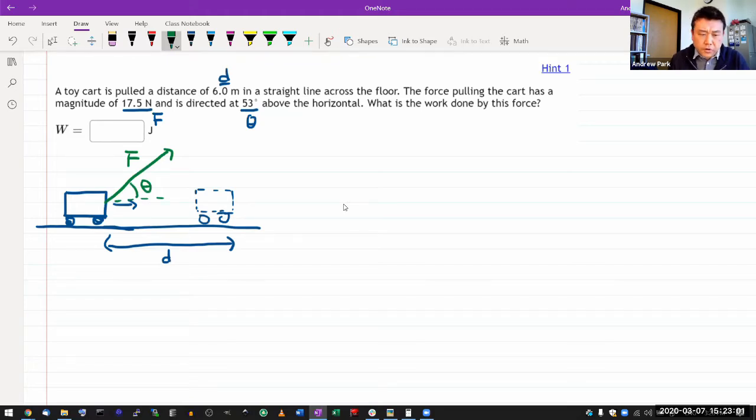As you are drawing this picture, I hope you realize that this is not the only force acting on the toy cart. That's why while you're applying the force in this diagonal direction, the cart is actually moving in a horizontal direction. If you do force analysis, you'll figure out the vertical component of force allows you to reduce the normal force and all that. But comprehending the situation is why it's good to draw this picture. Otherwise, it's kind of easy to misunderstand. That's why I'm drawing the picture.